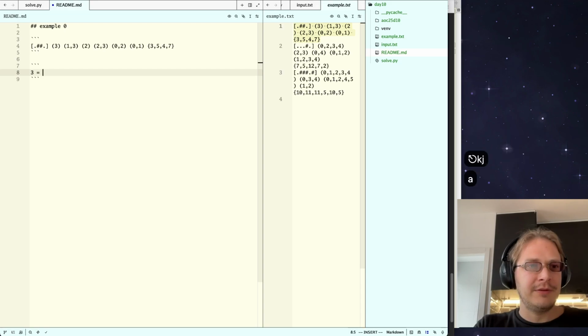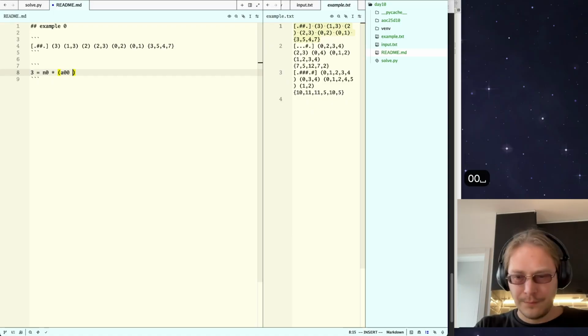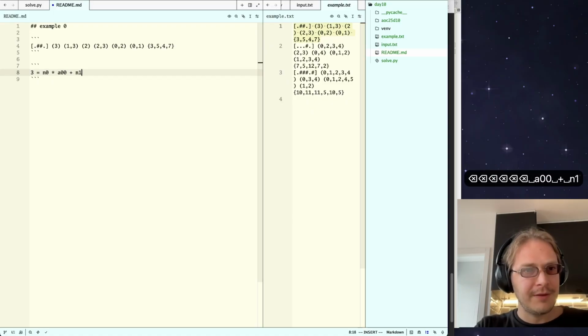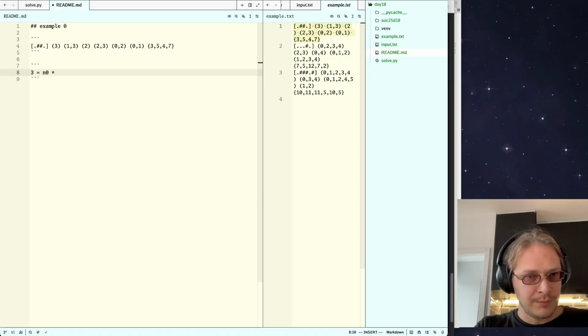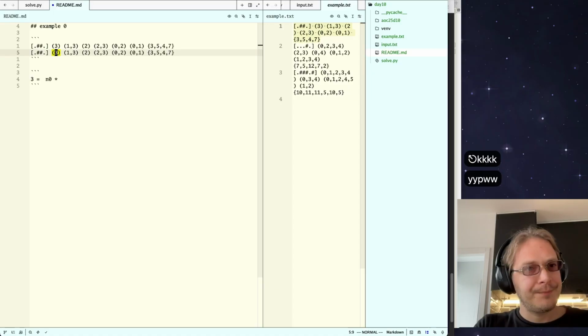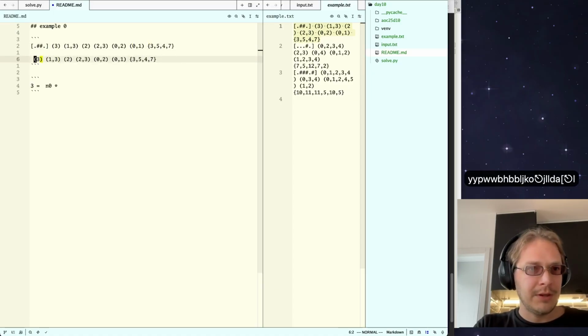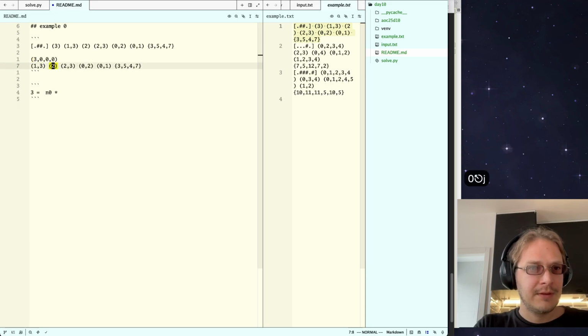This is like a system of equations, and the first equation is 3 is equal to number of presses 0 multiplied by a0,0 plus n1 by and so on and so on. So basically this is number of presses 0. Let's expand this a little bit. This goes away and this becomes like this.